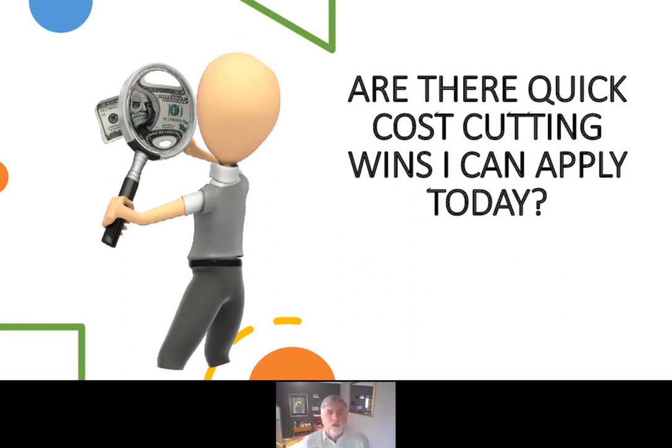Also, transport is a huge cost. Are you planning your routes? Are there two people going into town to deliver a product or a service where one person can go, or at a specific time of the day? Let's say at 11 o'clock, guys, we are going into town. Who needs to have documents collected? Who needs to have materials collected from the hardware store? So by planning your trips and restricting the transport costs, that is another quick way that you can cut your costs.